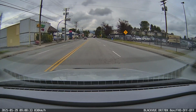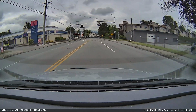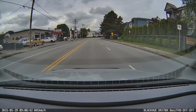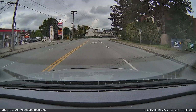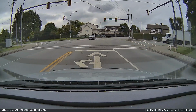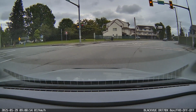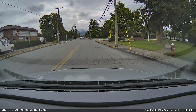Yeah, so for signaling, you want to signal at or after the last option before your turn. But if there's a couple driveways really close together, we're going to go left here at this light, then, you know, as long as no one's sticking out of the one, then it doesn't matter, right? So check anybody coming or anybody crossing, and then you want a left shoulder check too, because check in the crosswalk, right? Okay, let's go right at this corner.